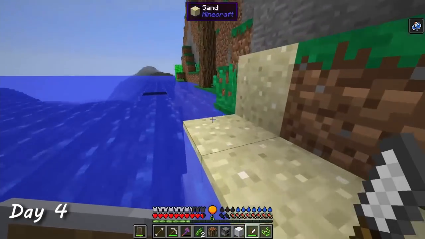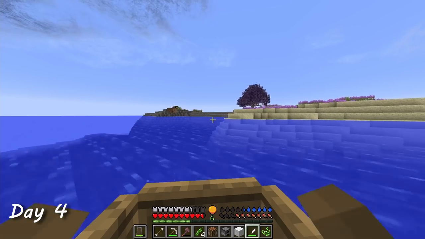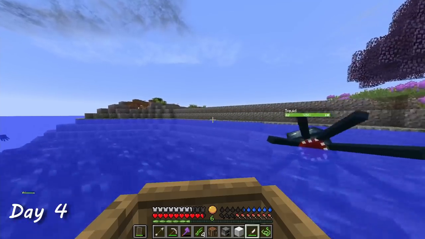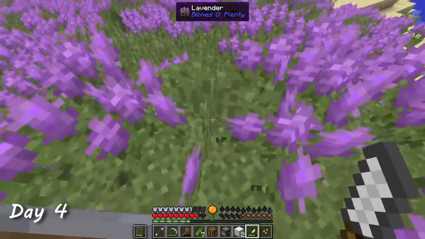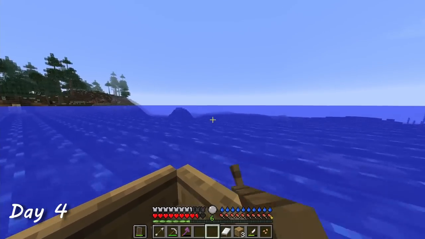My goal at this point was to collect enough plant twine to make 3 wool for a bed so I could survive the nights. There wasn't enough grass on this island though, so I boated over to another one and collected everything I needed. There were some cute crabs, but they hurt me when I got too close, so I thought it would be best if I left them alone. I then made my bed and started boating away until I found exactly the biome I was looking for.